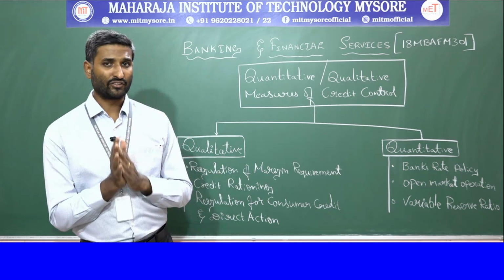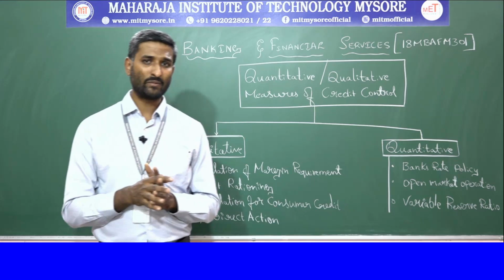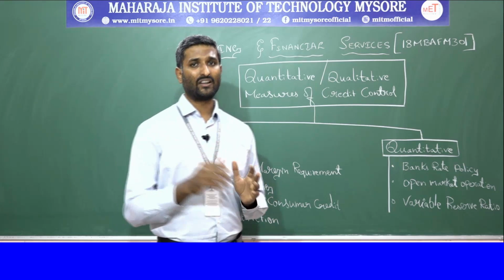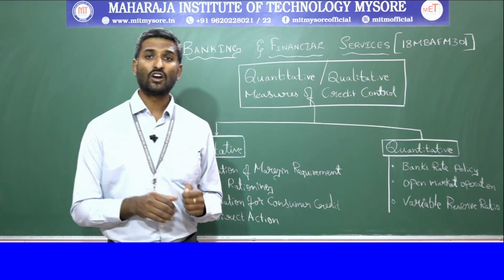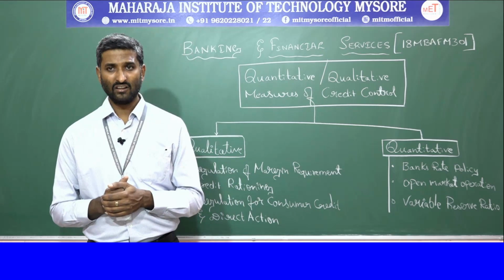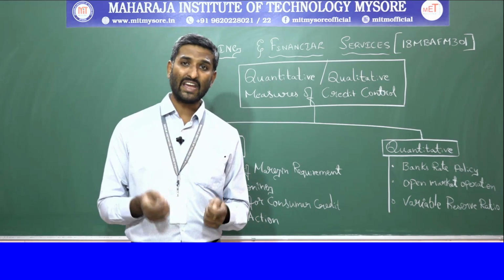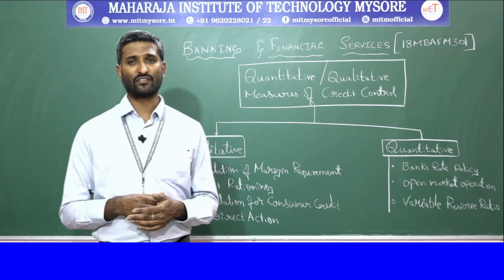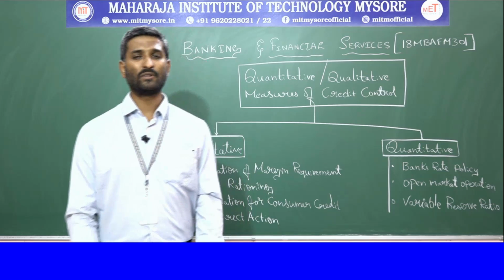Here, if they use 50% of the CRR for making an investment in open market operations, and if they lend the same proportion, 1.5%, it may earn up to 6%. But if they invest in open market operations, surely the rate of return will be much higher than what we get from lending a loan. Therefore, it will boost the cash flow to the banker, and it may create more credit and more finance available in the commercial banks. Thus, the purchase of securities may work as an anti-deflationary measure of control.